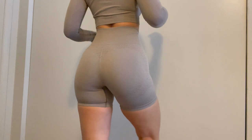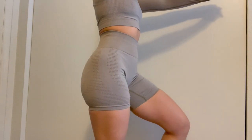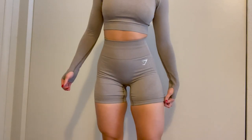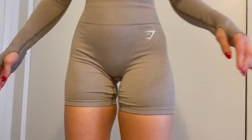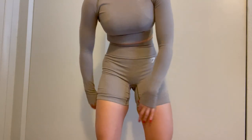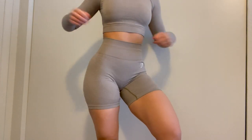The only con that I would say is that I do feel like the quads do kind of dig in. Not that it's a big deal to me because I feel like I have this issue with any pair of shorts, but I think that added band might have added a little bit more accentuation to that. However, the band there isn't uncomfortable, and it doesn't feel like my quads are suffocating. It's just that look wise you can notice it a little bit more.